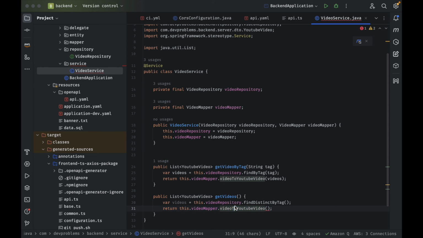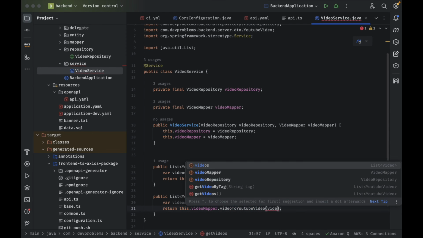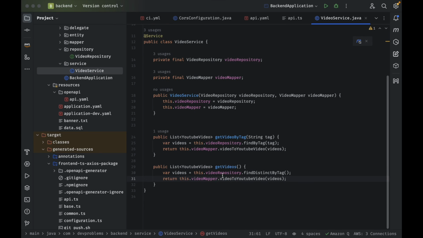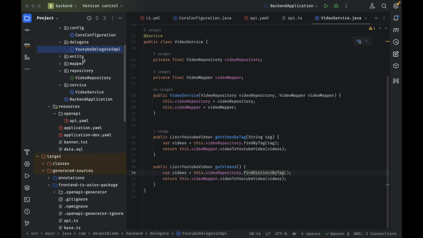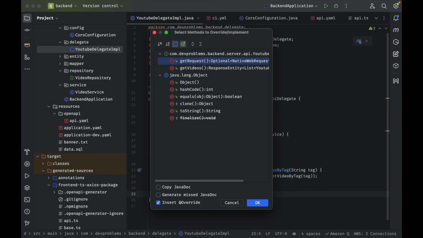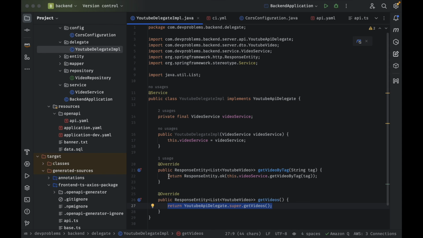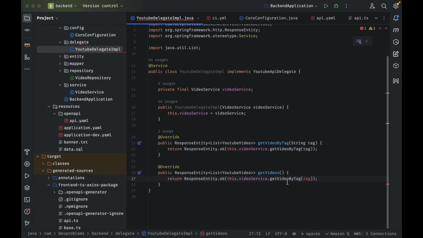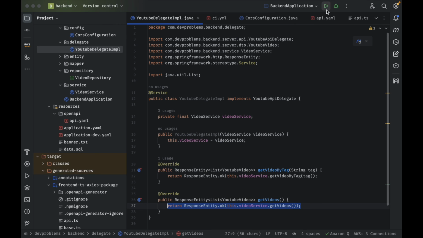We'll pass the videos over here. Okay, so this is the service. Now we have to go to the delegate, and if we click on the override, there is one more function, getVideos. So we'll quickly copy this and paste it over here. Here we have to write getVideos and pass nothing. So we have implemented this new API as well.